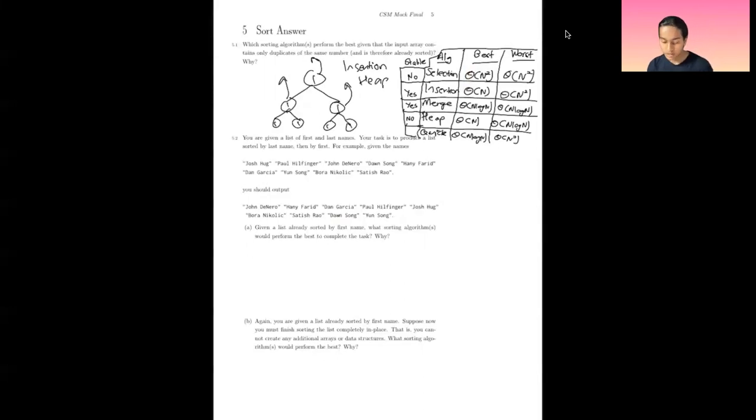Insertion and merge are our two stable sorting algorithms. And the correct answer over here, in terms of which one is the fastest, will be merge sort, which runs in n log n time. Heap sort is naturally unstable as it builds output in reverse order. And while the most space-efficient implementation of quicksort is unstable, it can be modified to use O of n extra space to maintain stability.